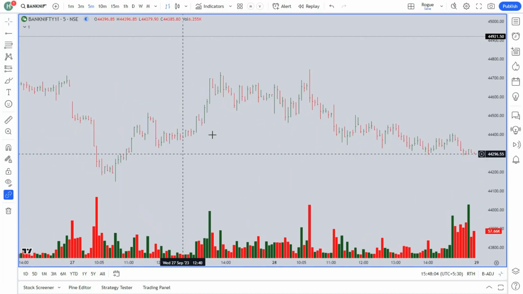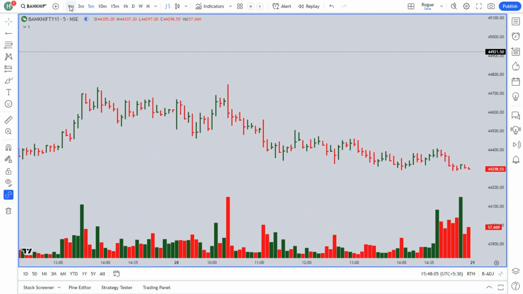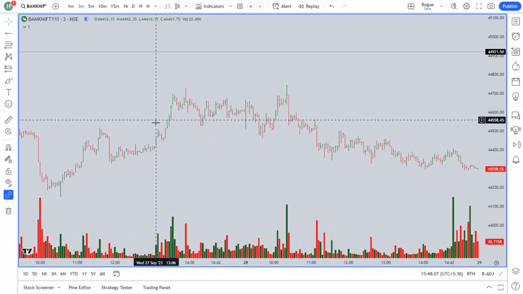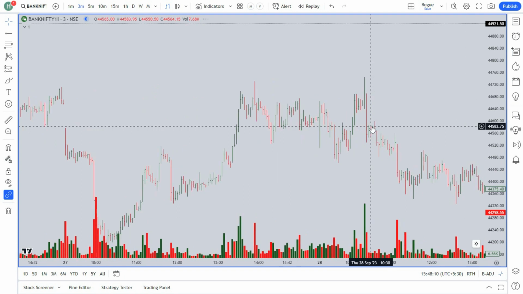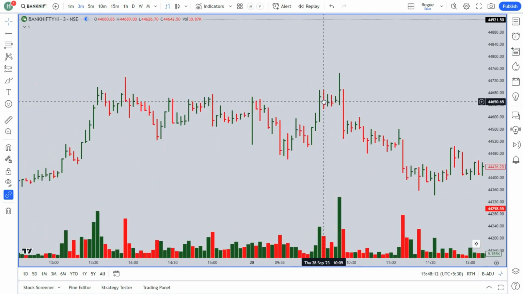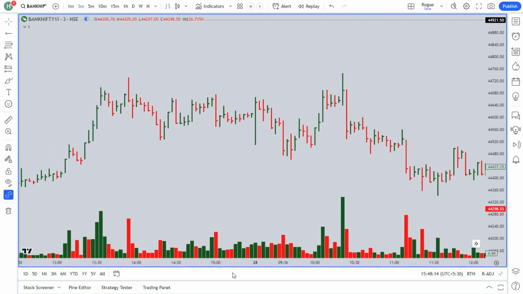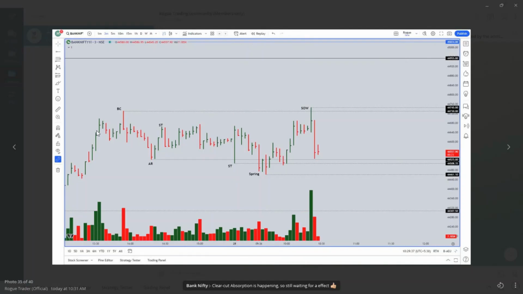If you're thinking about it, the market was creating a cause, and immediately I started observing that the market was creating some sort of schematic right here. A clear schematic. If you want to know what kind of schematic we had, let me just show you this one particular image. I shared this around 10:30.